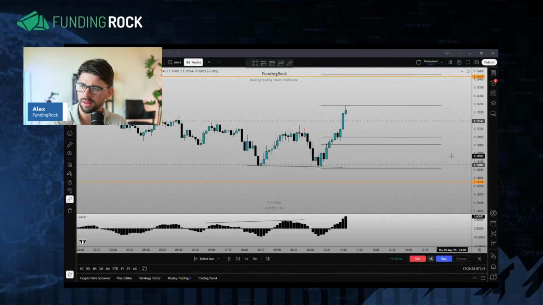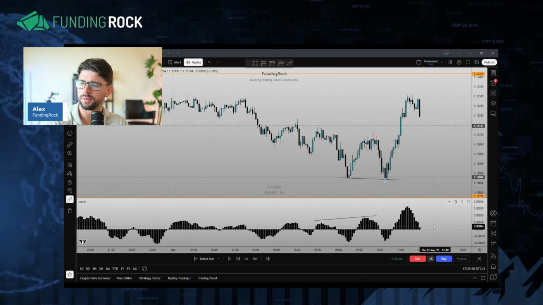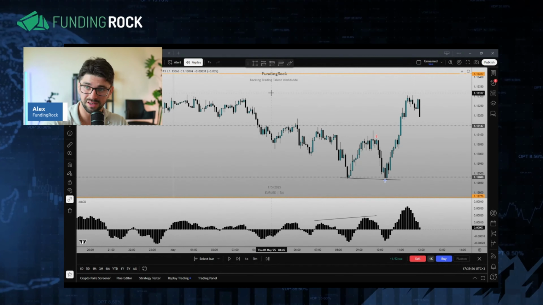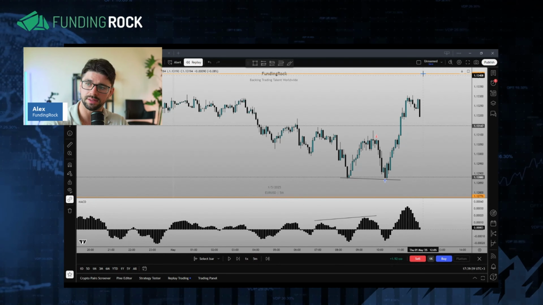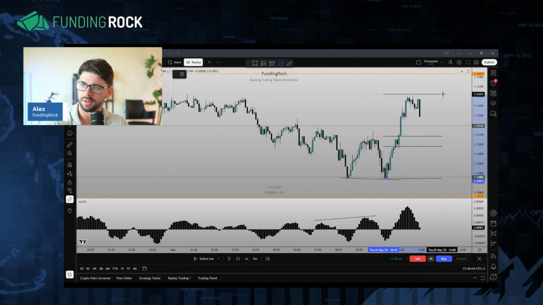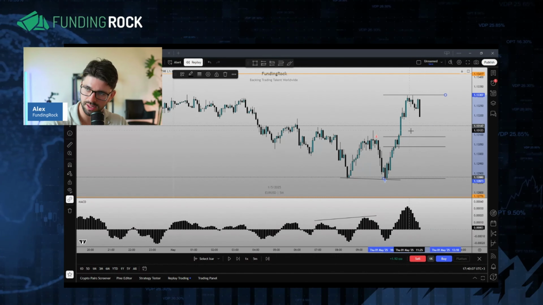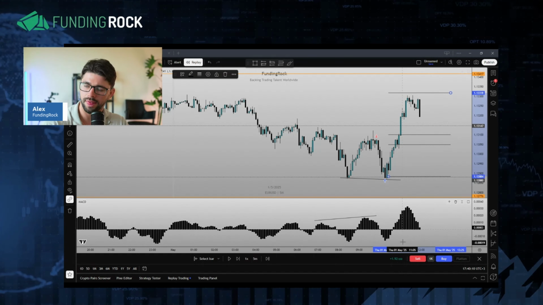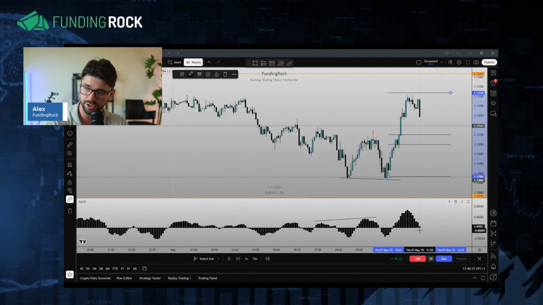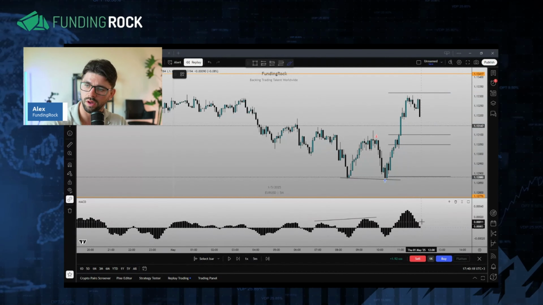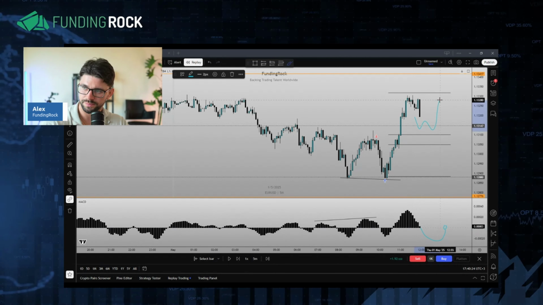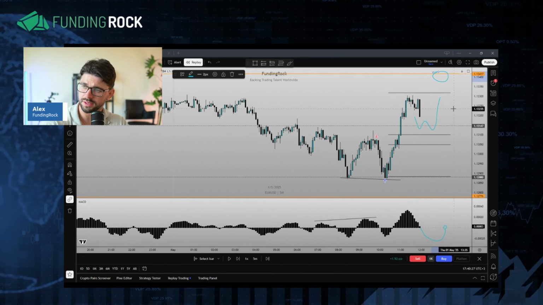Don't know if you can see that. Here we go. Now, at the moment, there is no divergence in price. This has just come up to this area. It's taken all these highs. Be looking at price to come up to this level. So let's have a look at what price is going to do. I suspect it's going to come onto this level, maybe consolidate a little bit, and then maybe this will turn into a higher divergence, something like that. This is what I'm expecting it to do, and then we can get into another trade onto this level. Let's have a look.